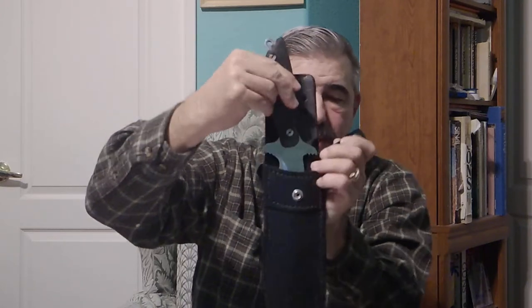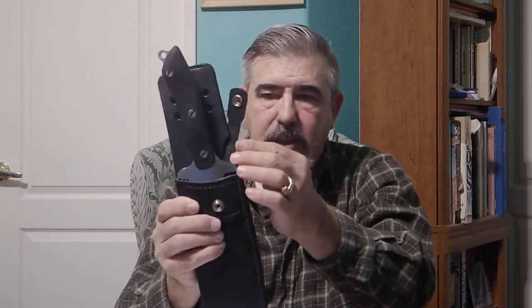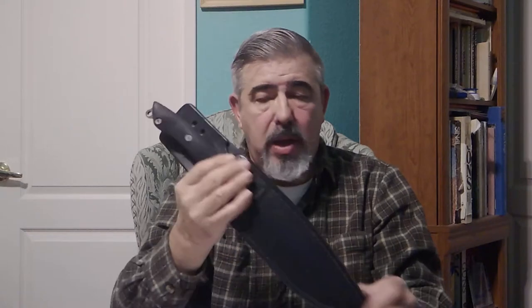On other knives Mike has made where the tab goes over the cutting edge, he puts a little notch in the scabbard that allows the flap to get tucked under and stay out of the way of the cutting area. All you have to do is tuck it under there and you can pull that knife in and out of the scabbard and never come close to cutting it. A lot of companies don't even think about that, and I have certain scabbards where I cut that little tab right off. This one will stay relevant and functional.